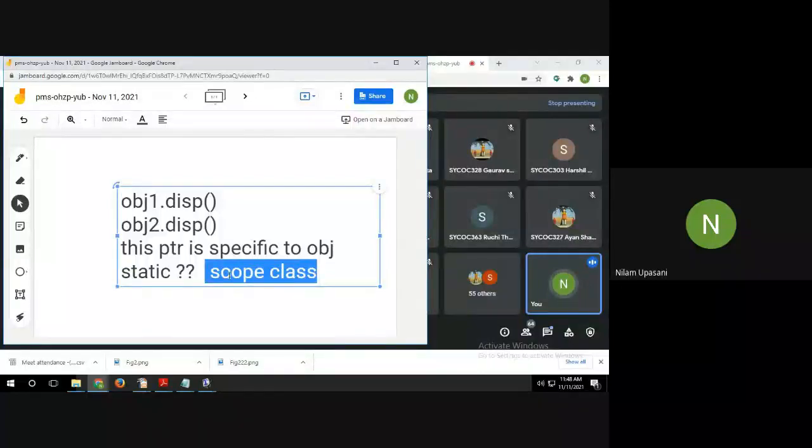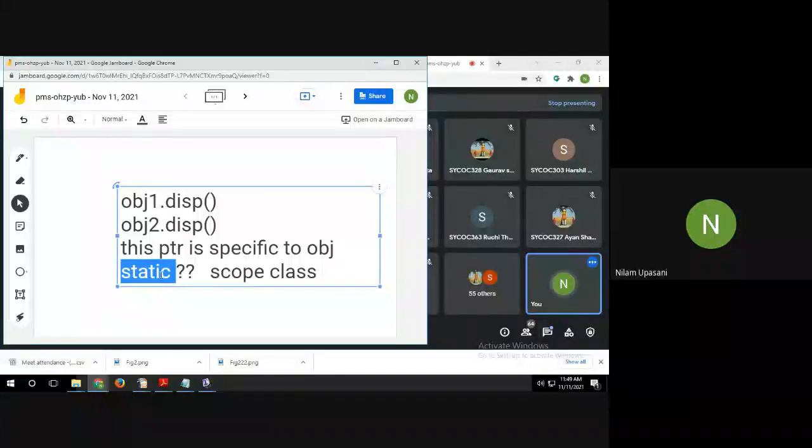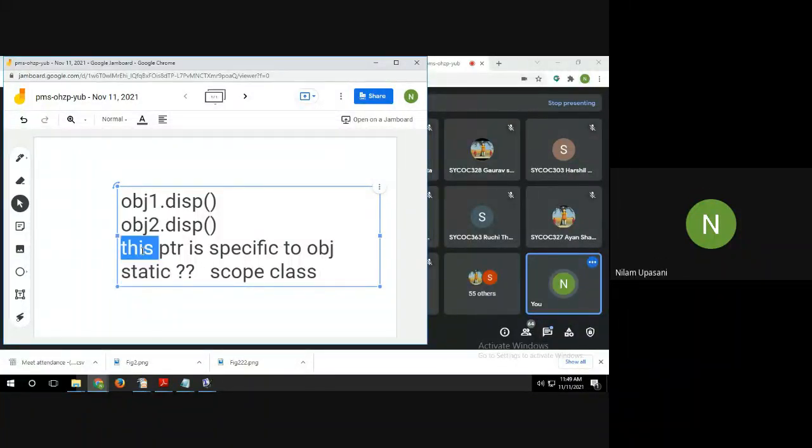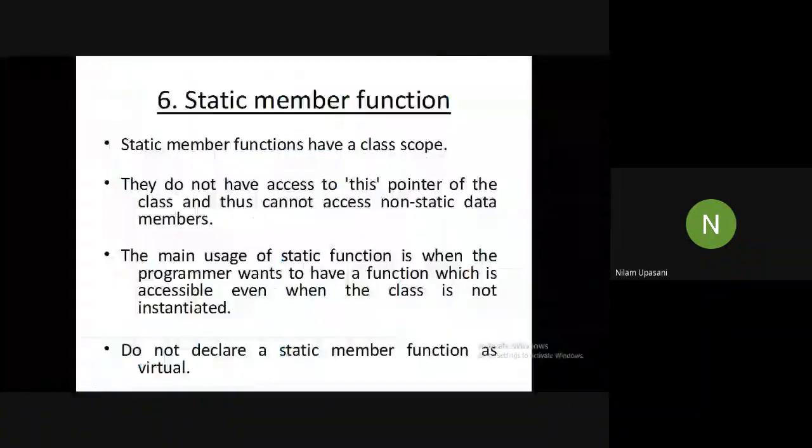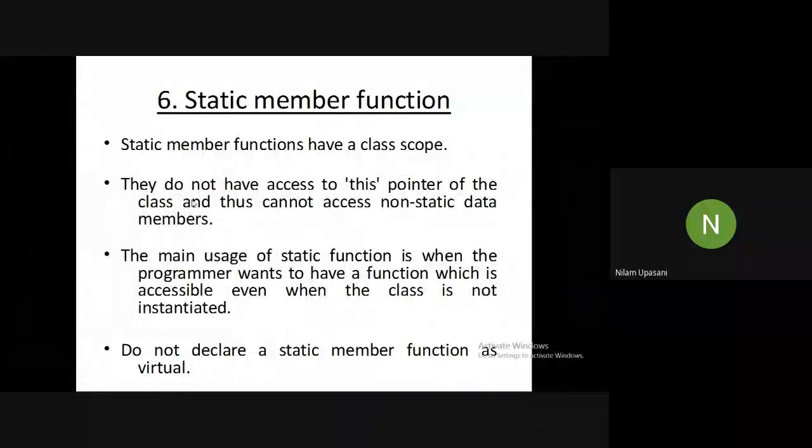It is not having a particular object scope. So in that case, we cannot use this pointer with static, because for static the scope is the entire class, whereas for this pointer the scope is a particular object.